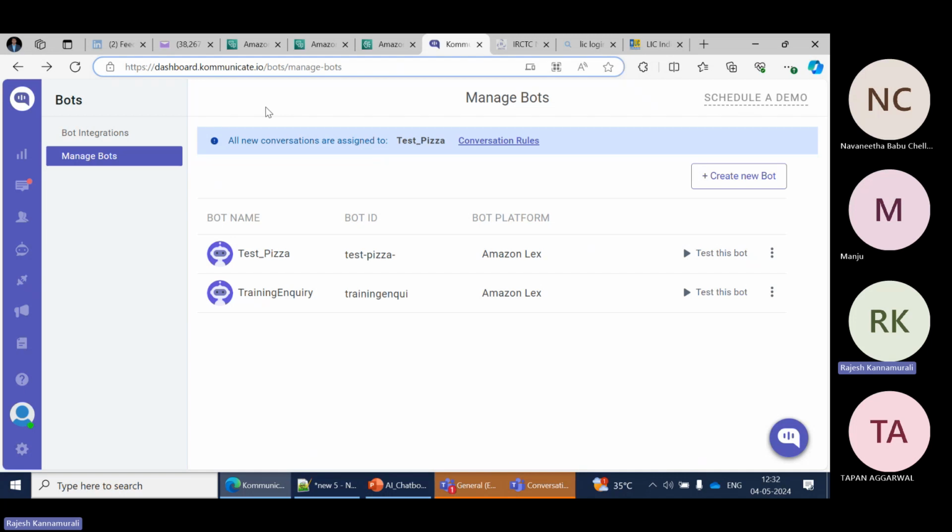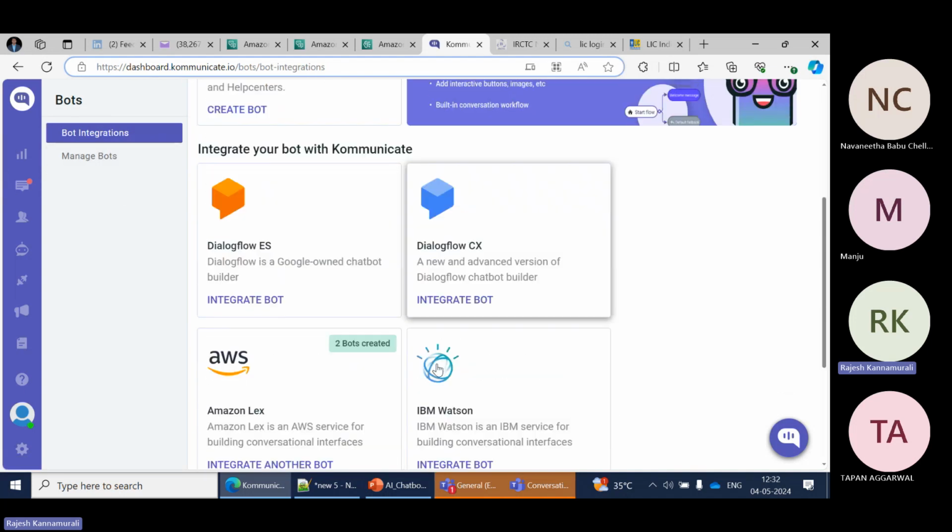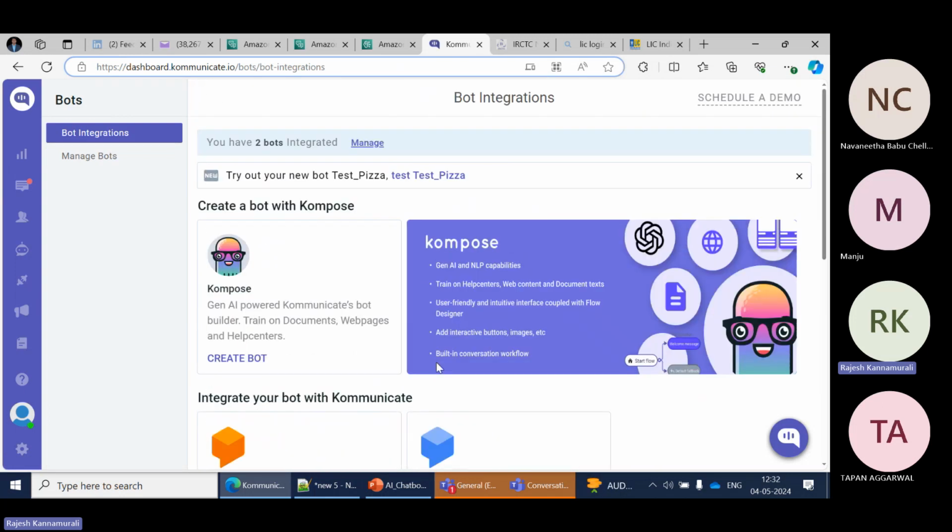If you have a question, you can still ask me. Maybe this is a page where you can see a couple of things I have already set up. Before moving on to this, I will tell you a couple of things about Communicate. This is given as a free sign up for 30 days. I'm using it as a free demo only, and we cannot use a Gmail or Yahoo or any personal account.